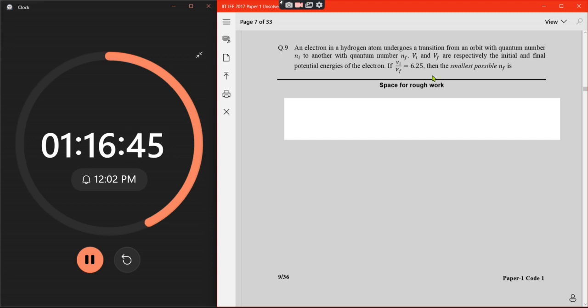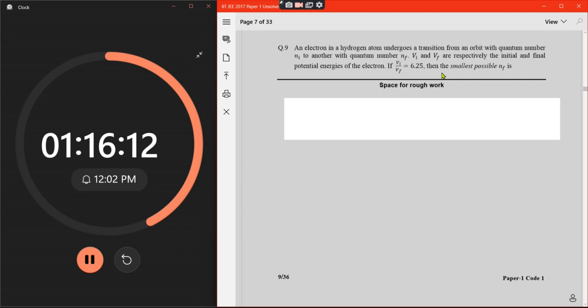ठीक है ना? Transition. Okay. So we don't know बड़ा है कि छोटा है. ठीक है. Smallest possible value of nf. Okay, like 6.25. Huh? ठीक है ना? So like nf is equal to 2.5 times ni, and this should be some kind of integers like 5 का multiple है. That's the basic thing, right? Smallest possible value ni 2 है and nf 5 है, so that works. 9th का answer 5. Yeah, that should be right.